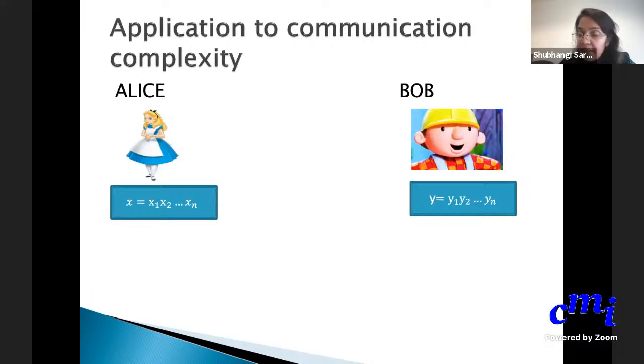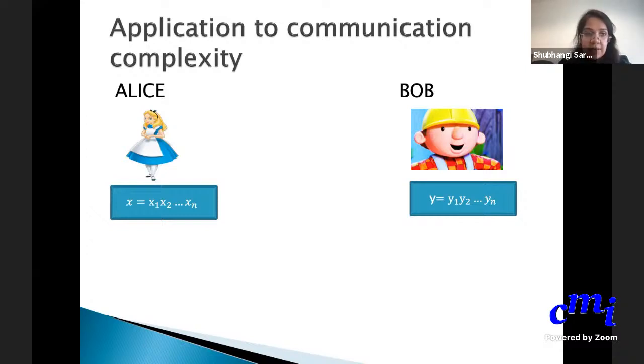So let me give you an application just to see the power. Reed-Solomon codes are used in practice everywhere. But let's see an application of these codes in a completely different setting, not an information or error setting. We're not trying to correct from errors, but these codes will still be useful. So the application is to a question in communication complexity. Let me tell you what it is. You have two people, Alice and Bob, and maybe they're in different parts of the world.